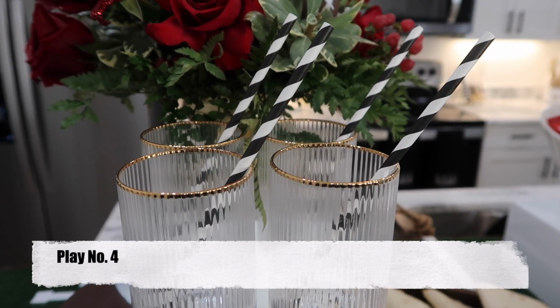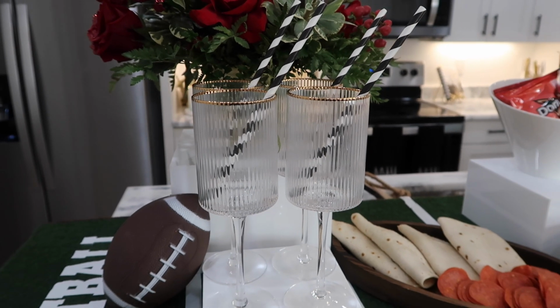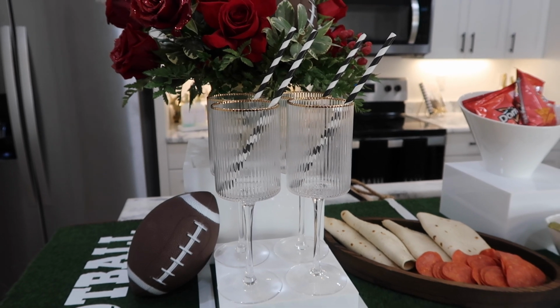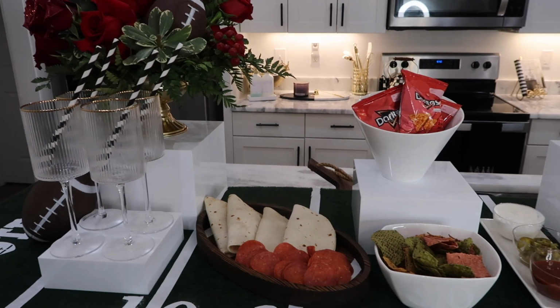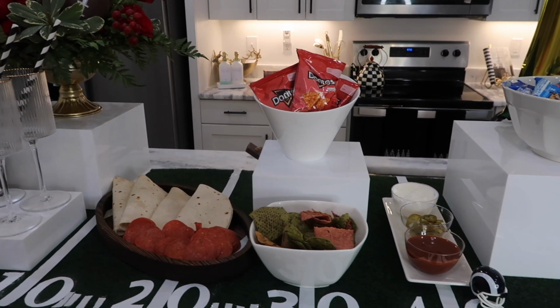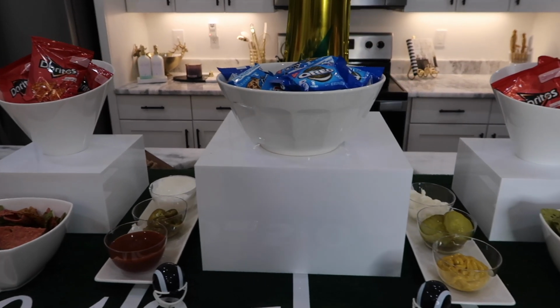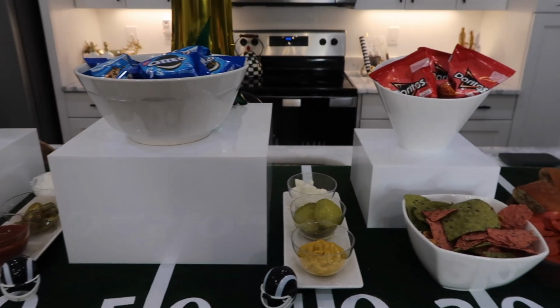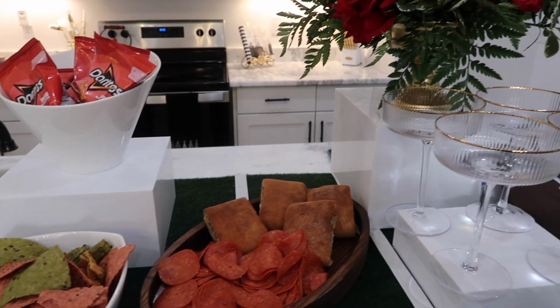And there we have a touchdown, you guys. I am so super duper excited about the way that this turned out. Like literally, let's replay this. Okay, let's replay this. Oh my goodness. This turned out so amazing. I just love it. You guys let me know your favorite aspect of this game-winning play down in the comments below.